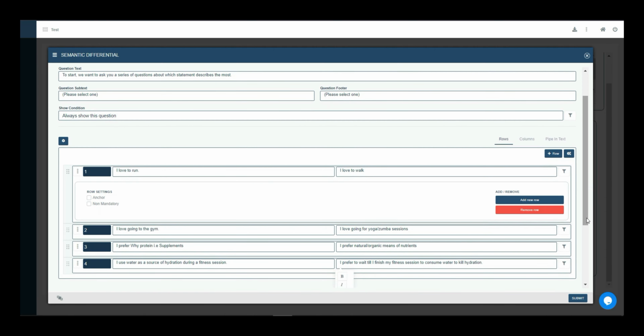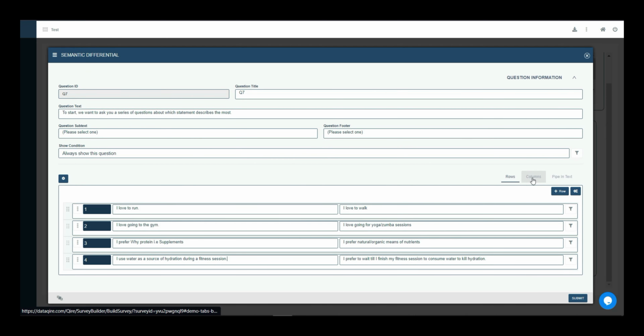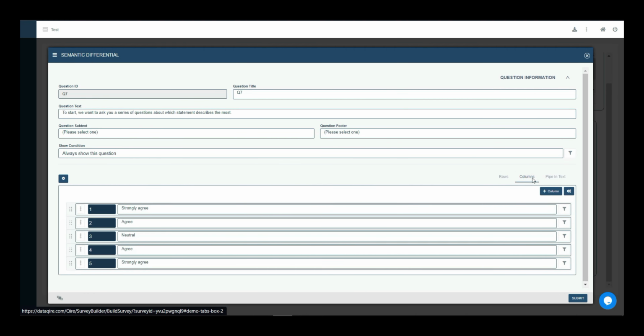Once step 10 is completed, where we input all the desired answer options as Statement A and Statement B under the rows section, we now will have to fill in the column sections as well to proceed. Step 11, click on the columns. There, you need to add columns that I have already added for you. Enter the answer options in each column one by one.